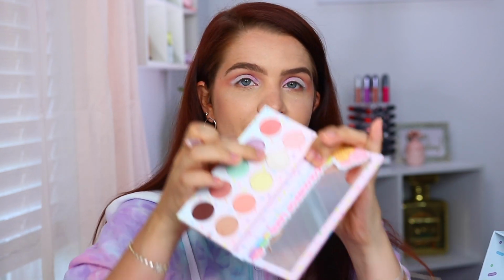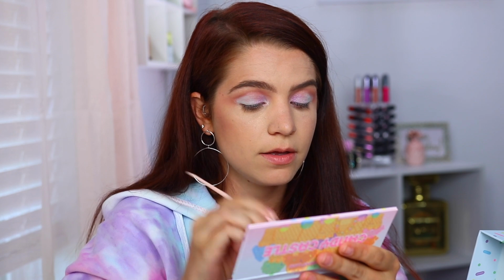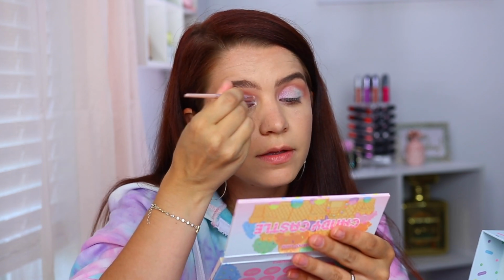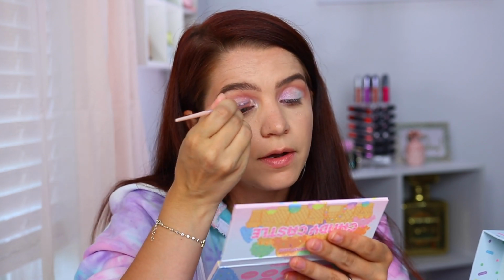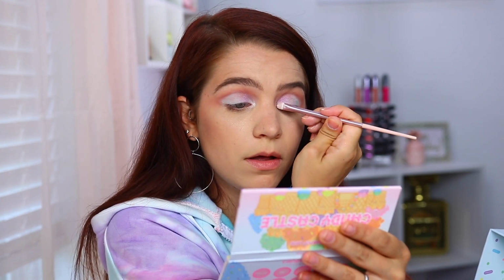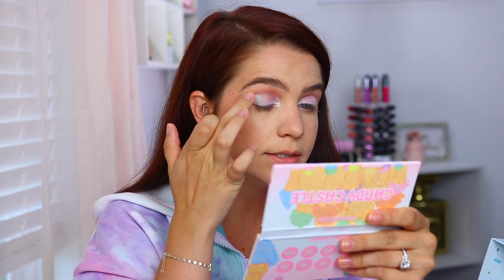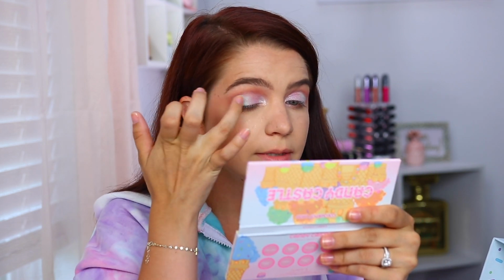So now that I've got those two shades, I'm actually going to put some of Sugar High, this one right here, on my lid as well. I'm going to focus this one in the inner corner, and this one is a Super Shock, which I love their Super Shock formula. So I'm going to top this one a little bit over top of the purple as well, to give a little bit of something to our inner corner. I actually feel like the longer I'm sitting here, this Rainbow Trail shade is kind of disappearing a little bit. Sometimes this happens.